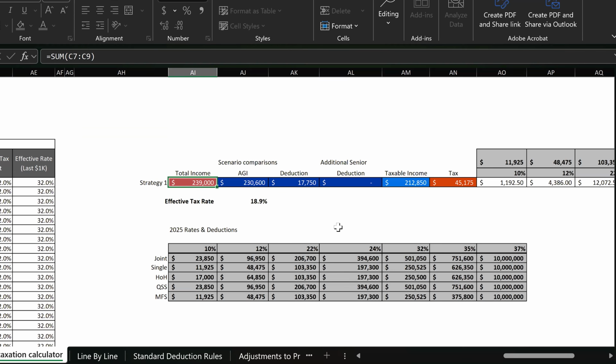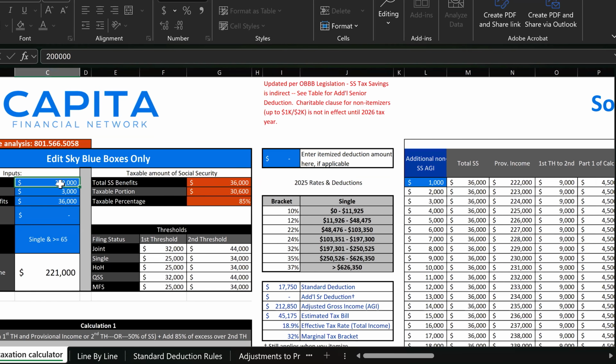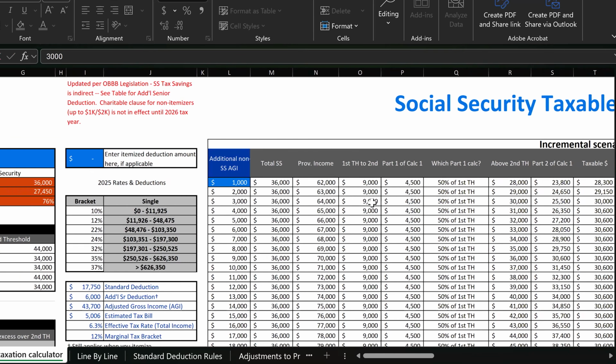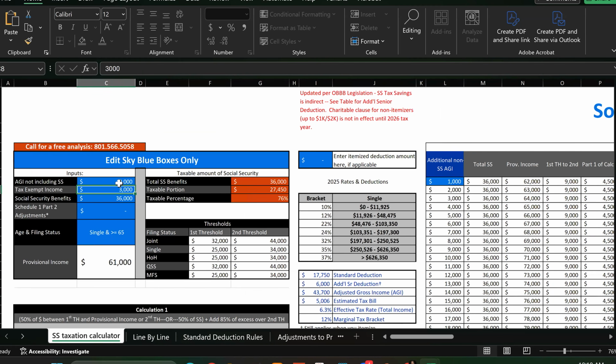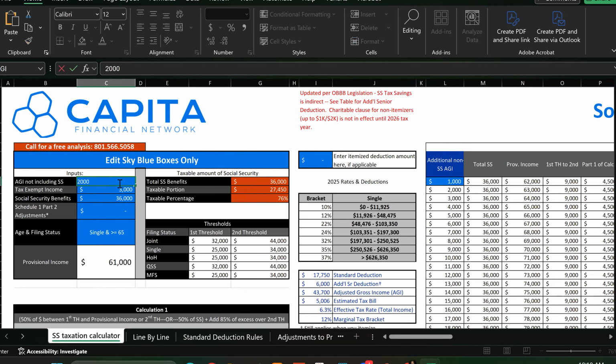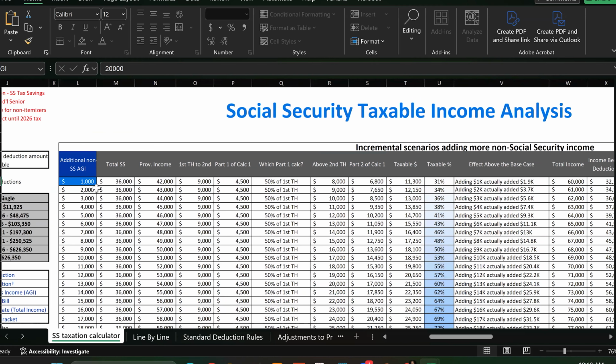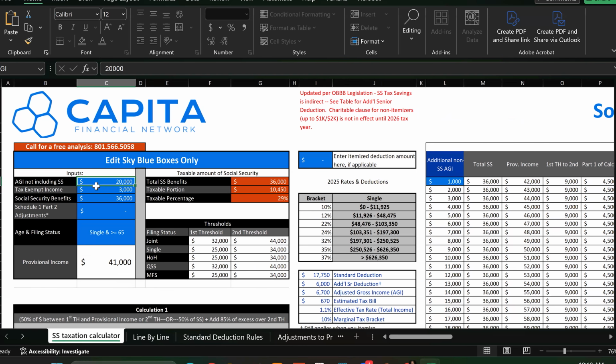Okay, so let's take this back and now let's show someone how to tinker with this a little bit more. So this chart in the middle, I'm actually going to reduce this just to be able to see more of it. Let's say this person only had $20,000 of other income instead of $40,000. And this gets to where you can actually use this tool not just to see your Social Security taxability, but here's where it comes into other conversations like Roth conversions and how your decisions impact other things.